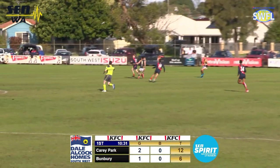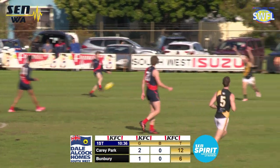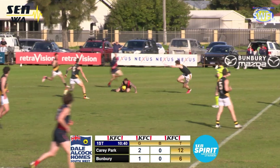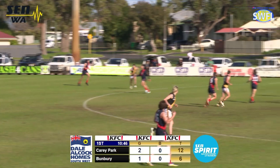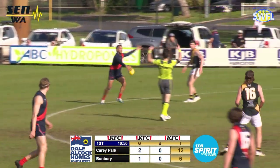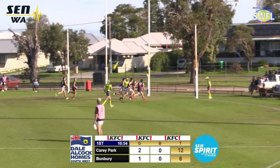He looks out on the wing looking for Gribble, but he's well intercepted there by Hutchinson. Hutchinson comes back in there looking for Tetlow. Tetlow's dropped the mark, puts himself under pressure. It comes back to Bell. Bell's pushing down. That's probably not 15, I wouldn't think. Comes over there looking for Lawrence. And Lawrence, once again, in that same position he plays on, the man on the mark was a bit sloppy. He looks over the back there looking for O'Brien. He's well spoilt.